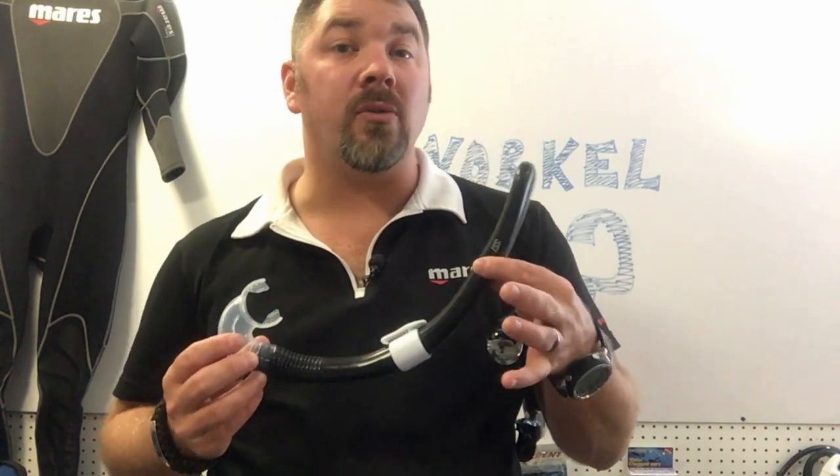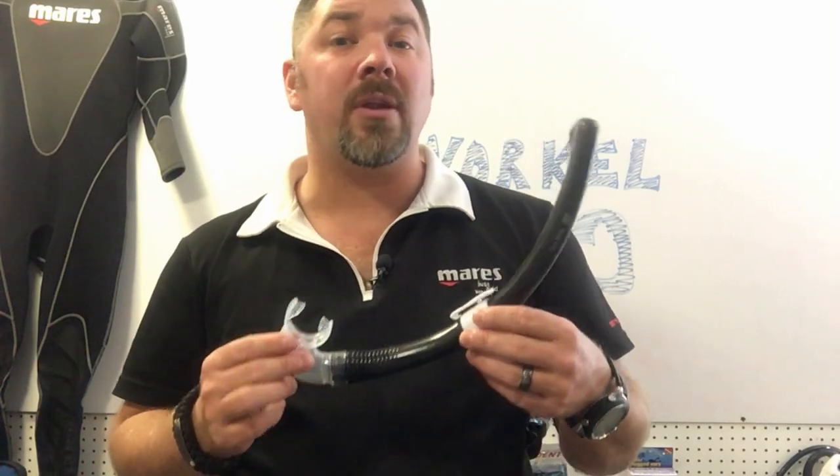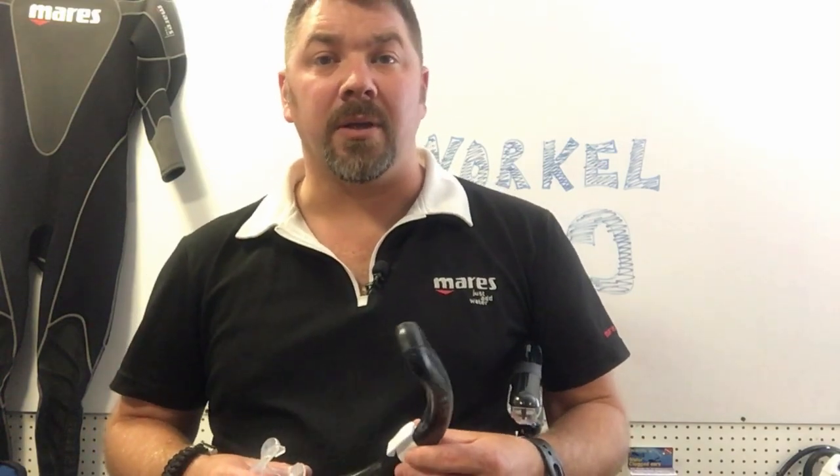The training agency actually wants us to use these fold-up snorkels during training to show students how to fold it up and put it away when not needed. A question was asked at a local instructor update: should training standards clarify whether the snorkel must not only be required to have, but also be required to actually be worn on the face mask during all training? Let's look at several training standards and then discuss it in the comments.